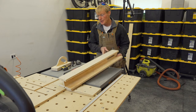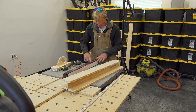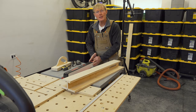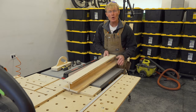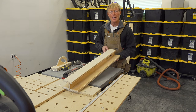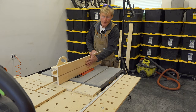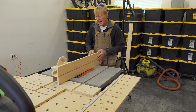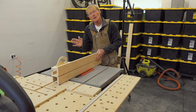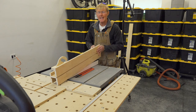I showed you how I worked through this to fit the SawStop, which has its special needs like the lock on the top. But it doesn't matter what table saw you have or what fence it has — you can work out something like this to fit your saw by walking through the same procedure I did. Just take your time, step through it, start with building the face of your fence — that's the most important part — and then work on the other parts that will help it fit your fence in a manner that you can drop it on and easily remove it.